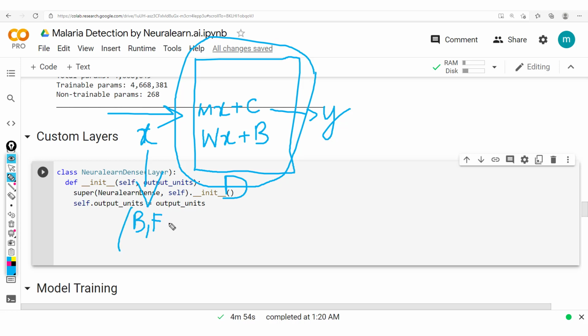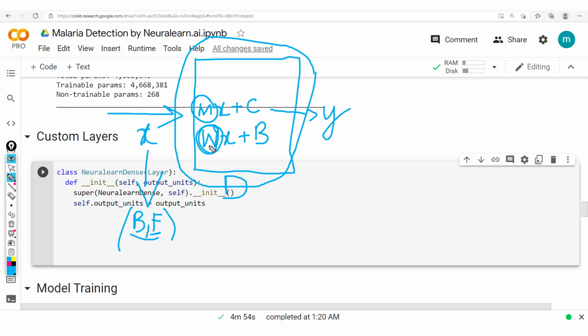Now what happens here is this input is going to be multiplied by this weight, which happens to be a matrix. For the multiplication to be valid, we need to ensure that the number of columns we have here matches the number of rows of this matrix.